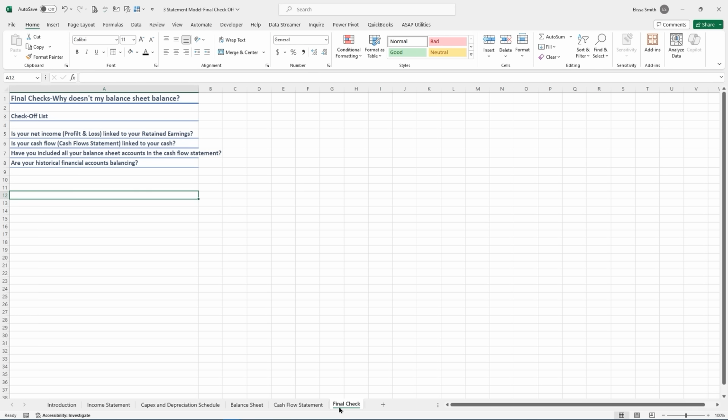your balance sheet is not going to balance. And keep in mind, different kinds of organizations have very different balance sheets. If you have a longer balance sheet, you're going to have a longer cash flow statement. Finally, are your historic financial accounts balancing? They also play into your balance sheet balancing. All these things come together. And again, we can see how amazing Excel is to allow us to have this capability of building such a customized 3-statement model.